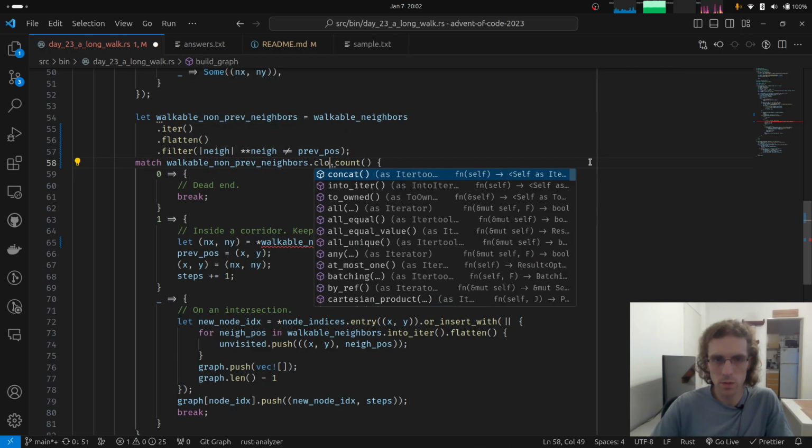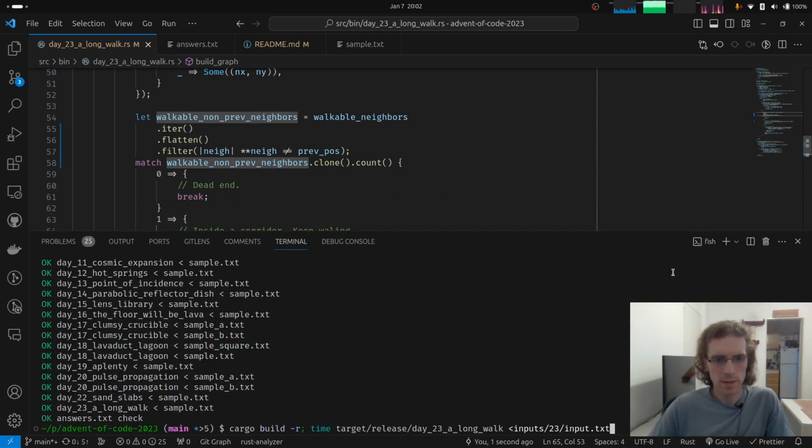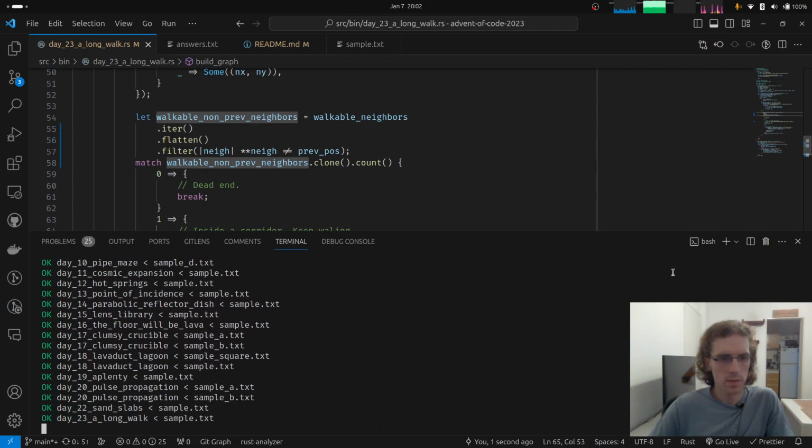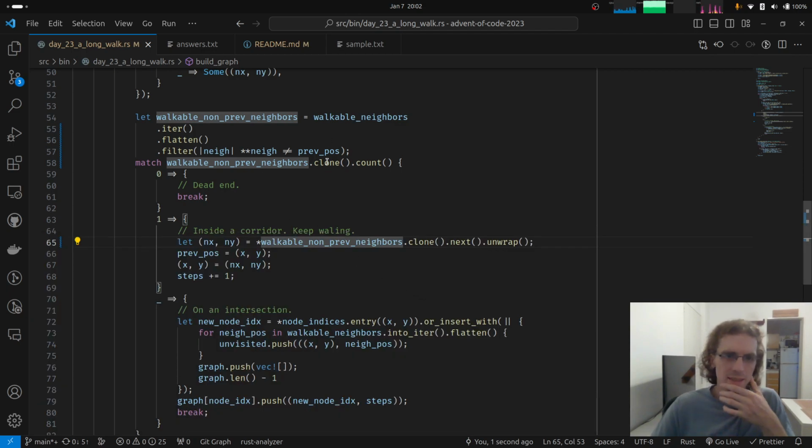Of course, we have to do a couple of clones. I don't know if that's still working as before. Yeah, okay, it still works as before. I don't know if it's better than what we were doing before though. Maybe it's not. But we converted that static array to an iterator. It's a bit ugly.